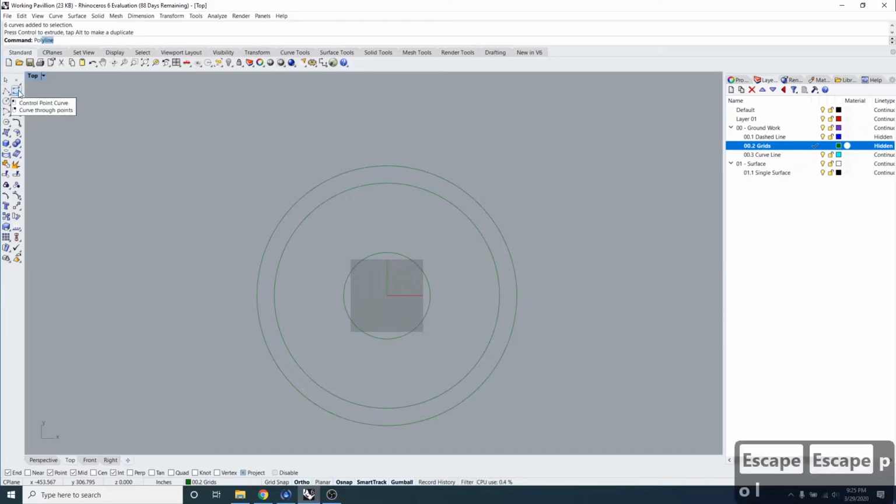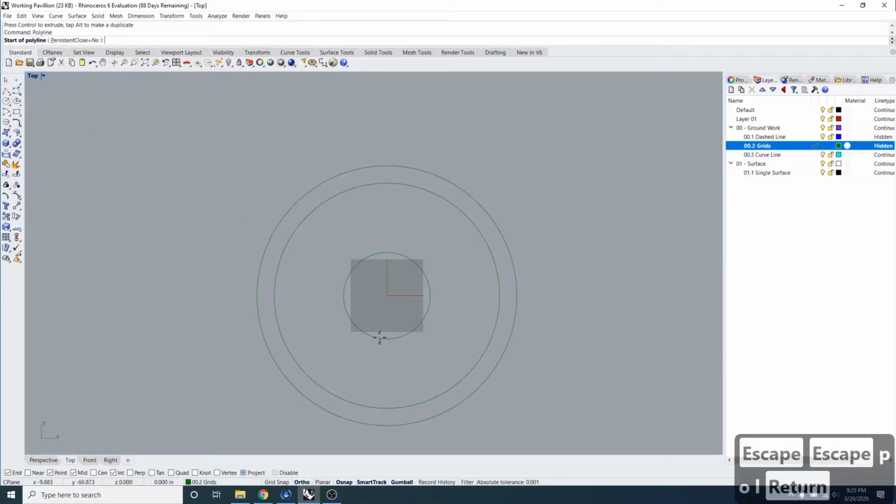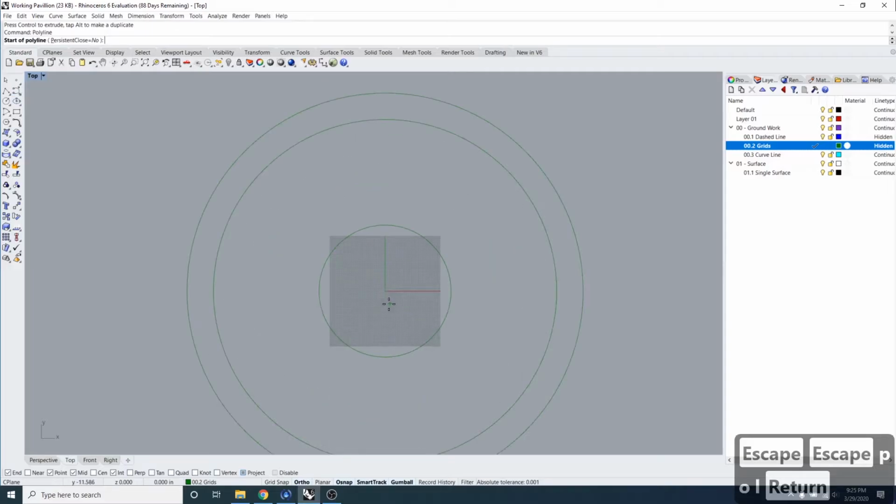I can type polyline or click the button, it doesn't matter. Rather than typing 0, 0, 0 over and over, I'm going to make sure that I have my center snap enabled. That is going to snap right to that center. Because we know that the center is at 0, 0, 0, we know that it's in the right location.